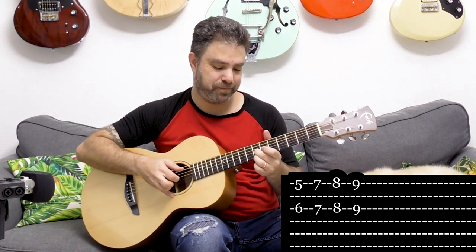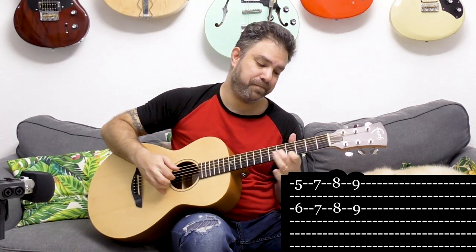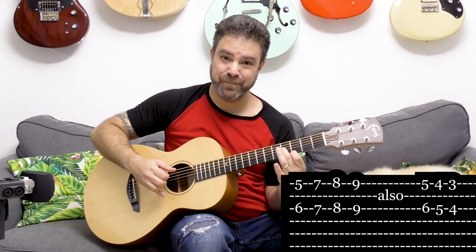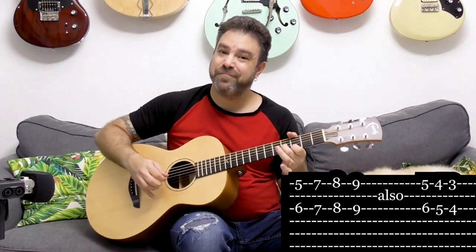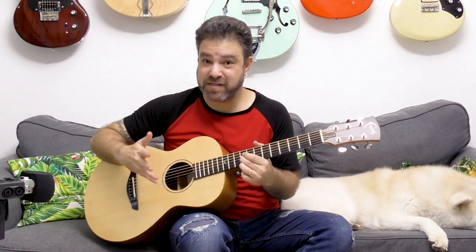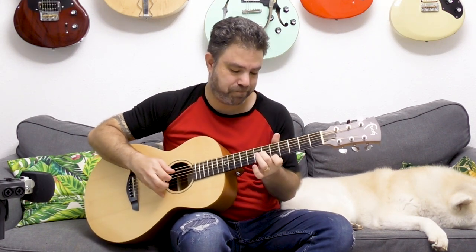So you have a turnaround. And if you take 5 and 6 down one fret and then another fret, you have another turnaround. So you can play something like this. You don't have to play the whole thing, of course. You can just stop here, then play the other half and descend down.